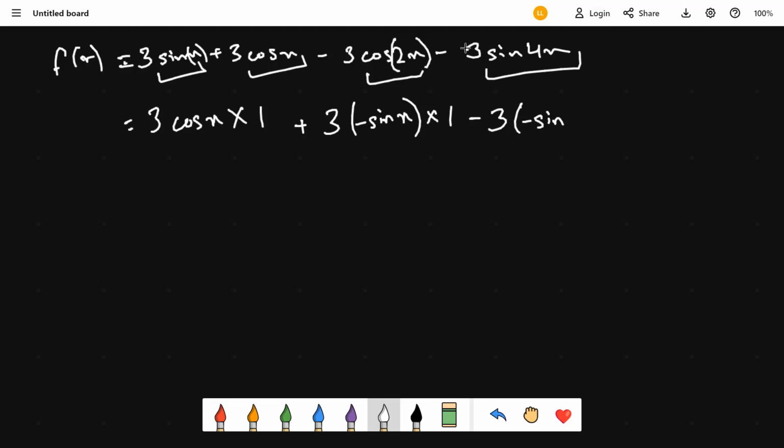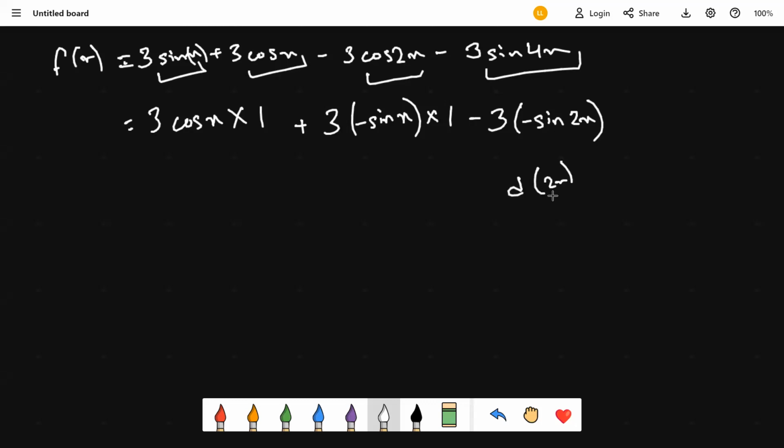Even if no one writes it and you don't write it, still that innermost part is actually inside that cos function. That's the inner function of the cos function. So we have to write that inner term as well, because that's what we are dealing with. So minus 3 times negative sine 2x, and now we have to differentiate the innermost function of the cos function. So the innermost function is what? The 2x.